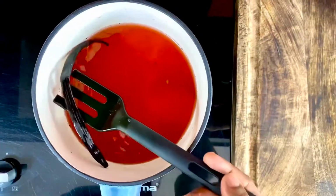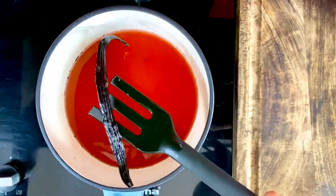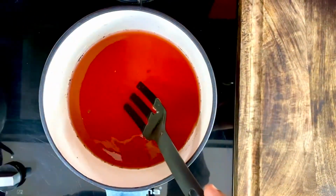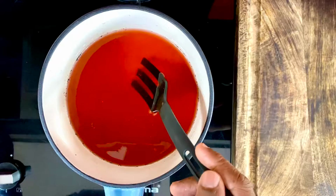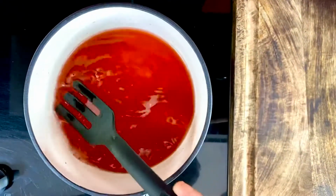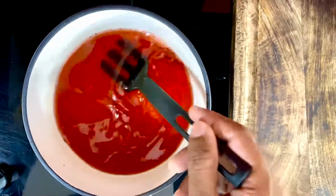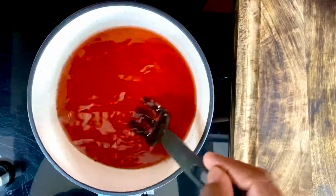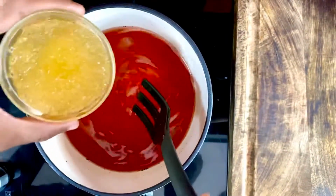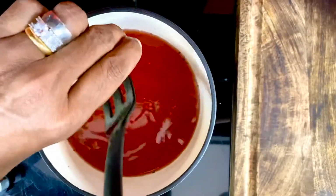Having allowed this vanilla pod to steep in this wine liquor of mine, perfect for the jelly, we're not going to discard it because this is one of my most prized possessions. I'm just going to dry it out and put it straight into a pot of sugar and create the most perfect of vanilla sugars. With this coming to a good 70 degrees where you can see steam coming out and our gelatin has bloomed really well, we just drop that in and mix it up so that it emulsifies really well.